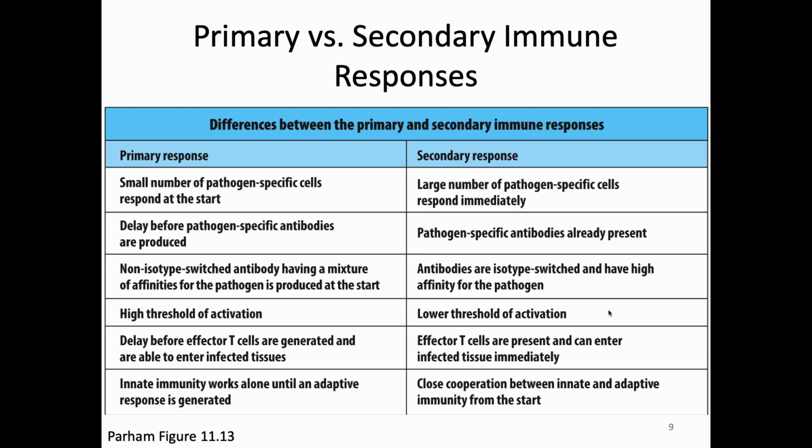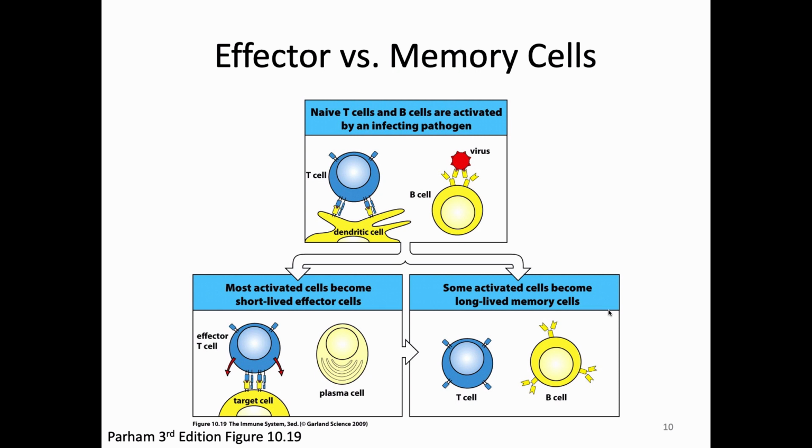This secondary response that we are seeing is largely characterized by the presence of cells that are called memory cells. So the effector cells were the cells that were really important for that primary response and for getting rid of the pathogen during the primary response. But the memory cells are going to be really critical here for this memory response.